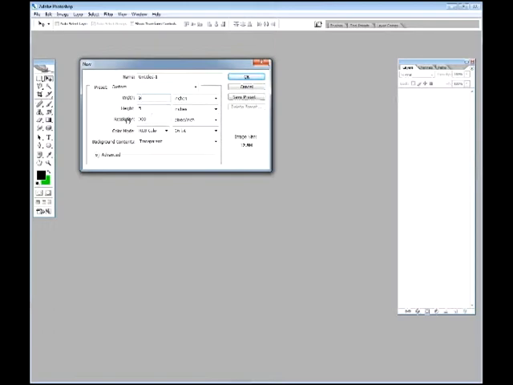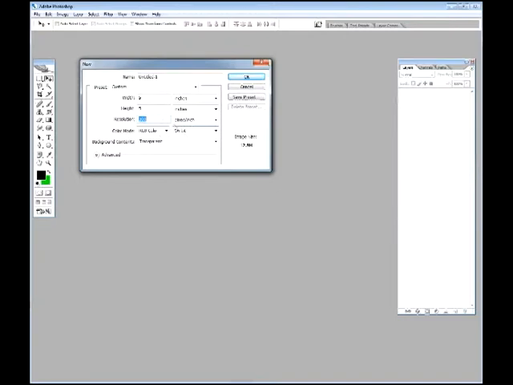The resolution should always be set to 300 unless you are doing something with really low resolution images, or if you're working on something really small like a business card, you might want a lower resolution in that case. Color mode should always be set to RGB color unless you are wanting to do something entirely black and white, in which case you'd set it to grayscale. The rest of the things you don't really need to worry about.